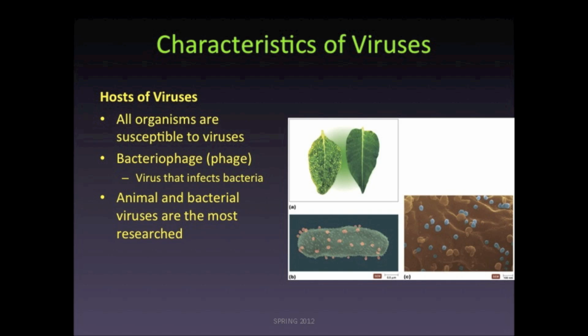All types of organisms may be infected by viruses. Bacteria, fungi, algae, protozoans, plants, and animals alike all have viruses that infect them. Animal viruses and bacteriophages are the most researched of all the viruses. It is easily understood why animal viruses would be of interest to researchers. There are a number of animal viruses capable of causing disease. Research is done to understand the structure and replication processes in order to create immunizations or antiviral treatments for such viruses.